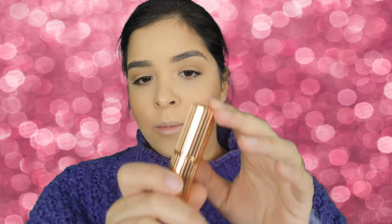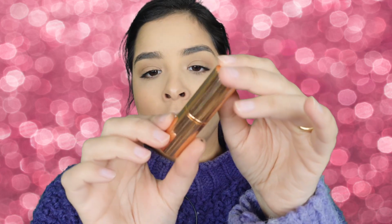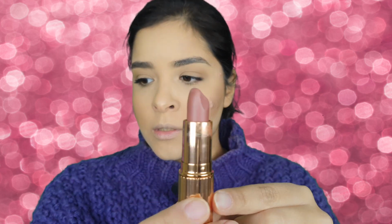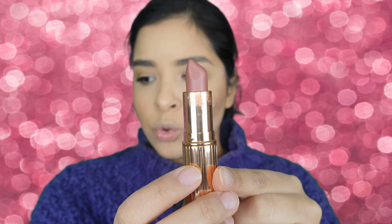And now for lips, you want to use a nude lipstick that's not too matte and not too shiny. Something that looks natural, a satin finish, maybe tiny hint of shine in it, just to make it look like your lips are healthy. So for this, I'm gonna be using the Charlotte Tilbury Very Victoria lipstick. It looks like this, and this color is really, really close to my lips. It's like a comfortable matte, so it's gonna be great for that look.